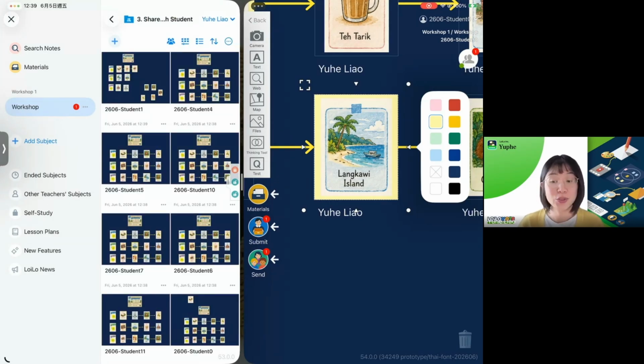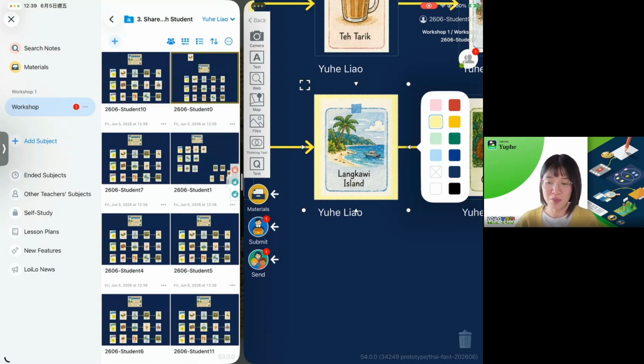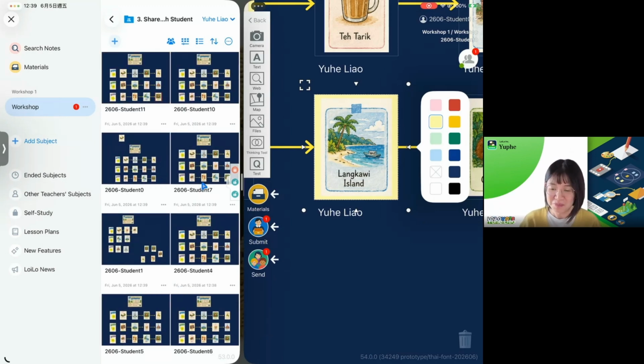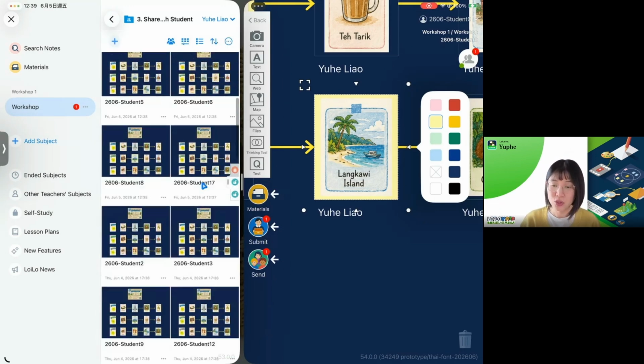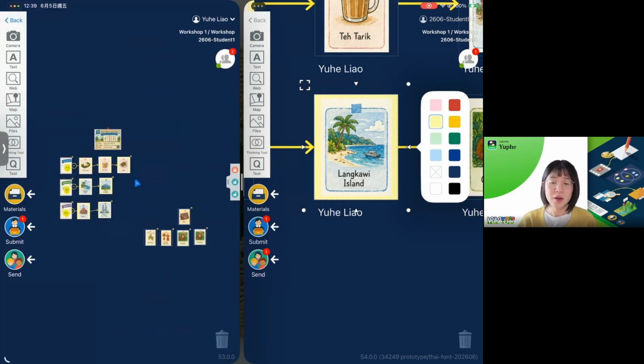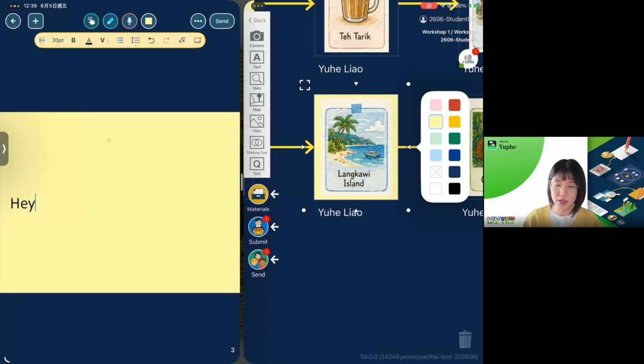Okay. As you can see, student number 1 is moving all the cards around. Right? It's very interesting. So as a teacher, let's say my student 1 probably doesn't understand what's going on. So you can say, hey, do you need some help?